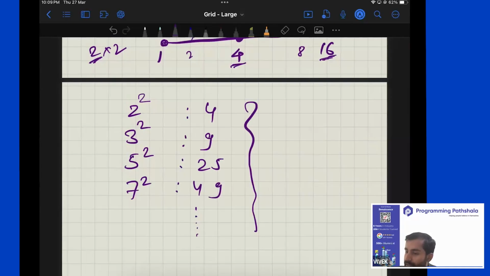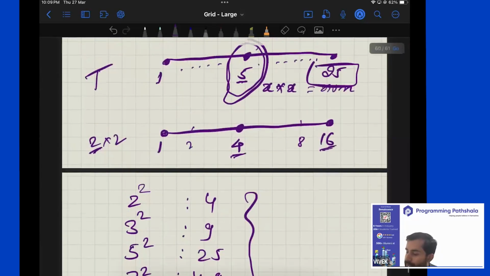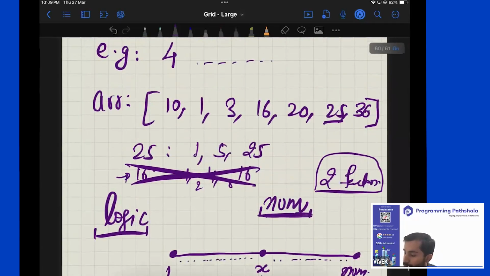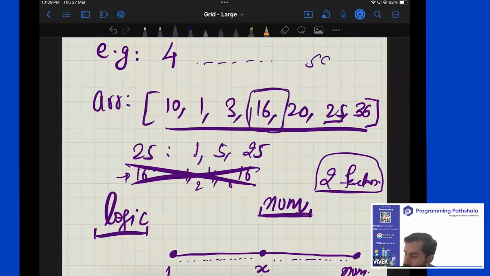So in this question, there is nothing special that we need to do. Whatever array is thrown at us, we will iterate on this array, catch hold of a number, and find its square root, SQRT of A[i]. Let's say it is x.